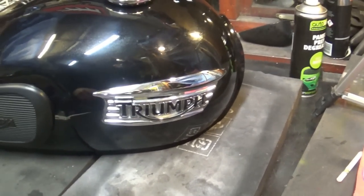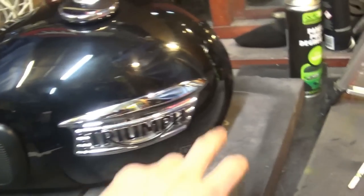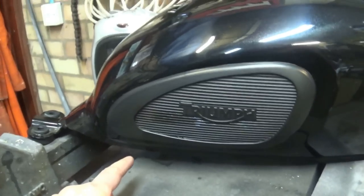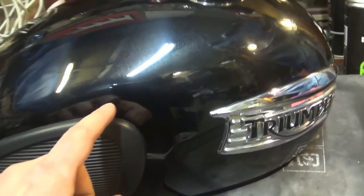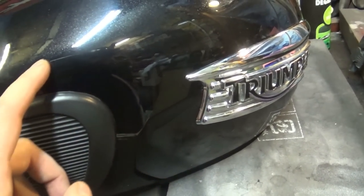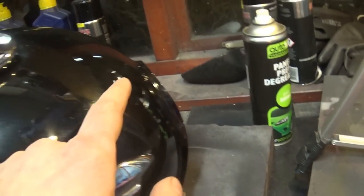Now for the petrol tank, I need to take you off the tripod because I need to move you around slightly. We've all seen this design. It's a simple outline that's going to go up here, and because you've got this pad over here, I don't want to go around it because there's not much room, it's a bit messy. So I'm going to follow this line back, and there's a little bevel point, an indent from the factory in a petrol tank. So I'm going to follow that line perfectly. It's going to make my life a lot easier, and I'm going to carry on down there and just bring it up here, connect it on top.